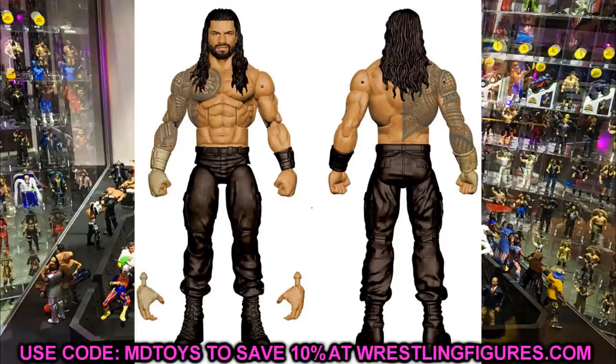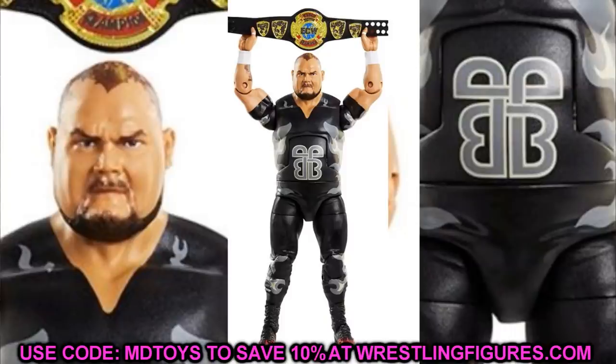Next up, guys, is Bam Bam Bigelow. This is an instant cop. Again, you could pass on it if you don't like flashback figures, but it's his best figure by far. The head sculpt's insane. Bro, this is insane. So many redeeming qualities, including the championship. Bam Bam is a must buy.